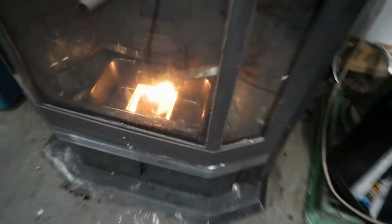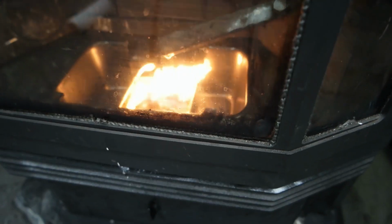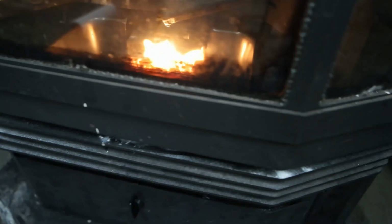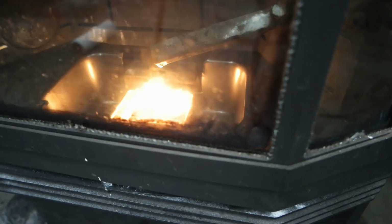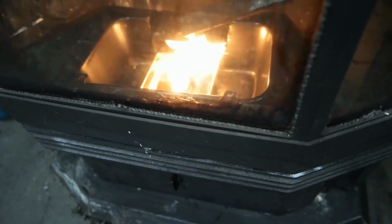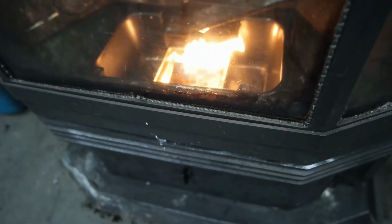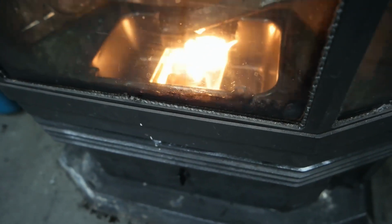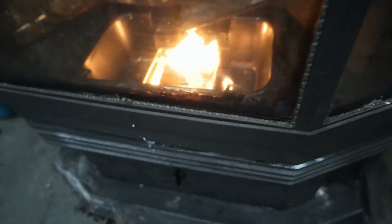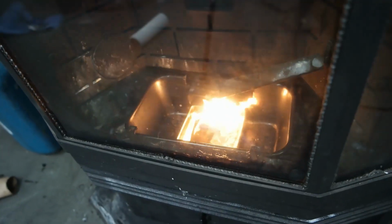Okay, so this is completely different to the other setup. Now that the plate in there is hot enough to flash that oil, it's starting to burn fairly well. I don't know where those flames are sucking up to, but it must be just cycling around. But what's really good is I can see exactly how much oil is in there. I couldn't do that before, and it was just heaps and heaps of it ending up in the bottom. So I'm not sure how this is going to go heat-wise, but it's definitely a lot safer.